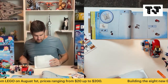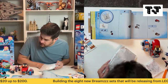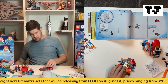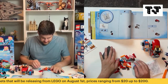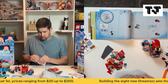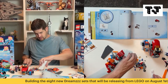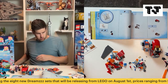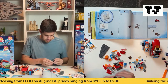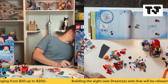Man, it feels like this dino was taking a little while longer than the other one. I mean, it's a much bigger set, so I guess that makes sense. It's kind of cool though. I like the aesthetic of Cooper's stuff. It's very mechanical, spray painted, you know, kind of a vibe. A cool aesthetic for this set. Oop. Ugh, yikes.